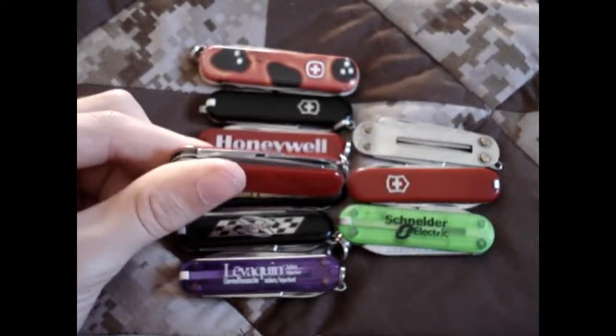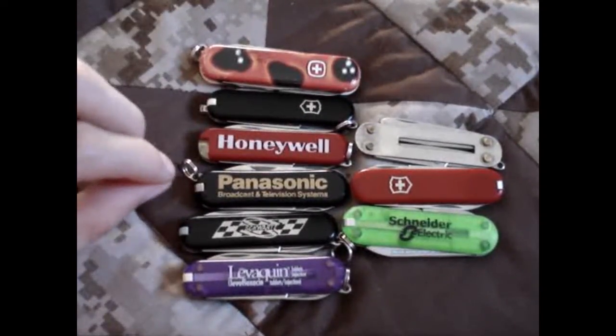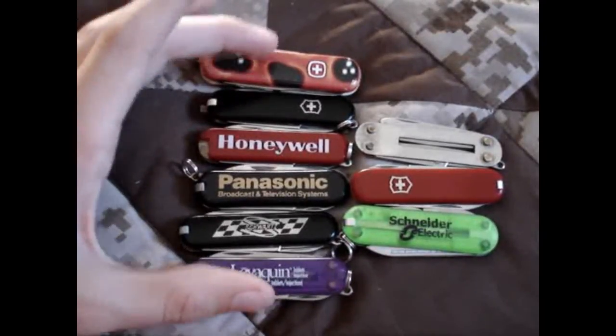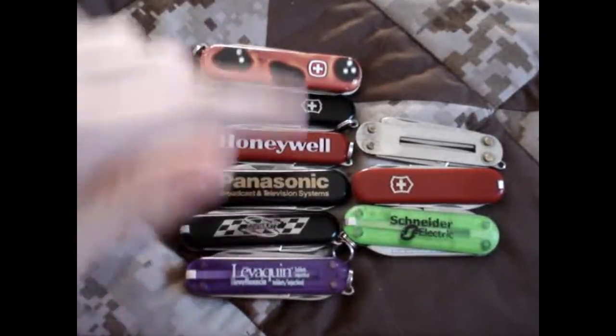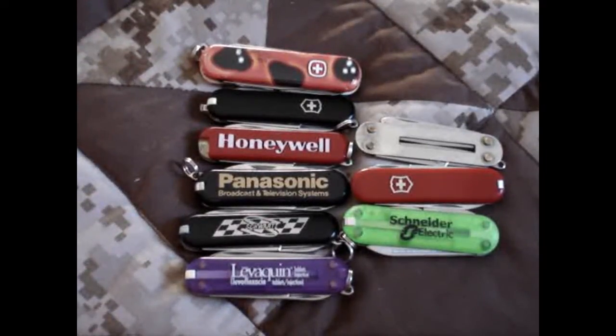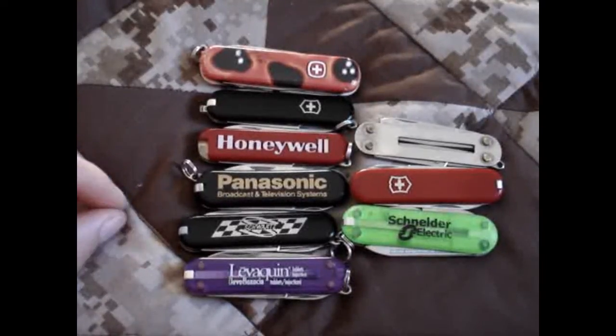And they make lots of other versions too. So even if this isn't exactly the tool set you want, but it's very similar, there's other Victorinox options out there. However, this is probably the only one that they really put all these labels and logos and everything on. So I want to give you guys a look at this. I think it's a very quintessential classic knife that I was kind of disappointed I didn't have a review out on yet. So you really can't go wrong with these.